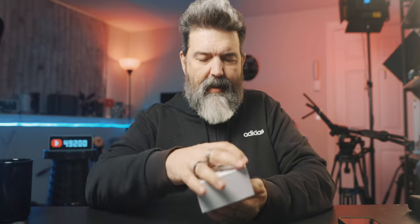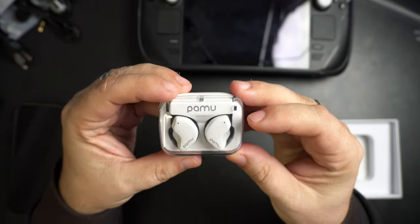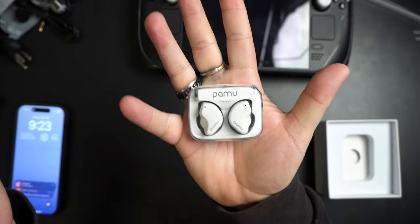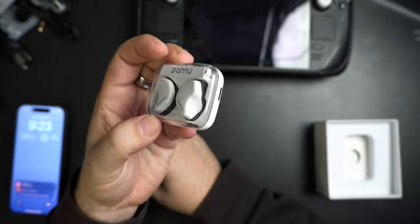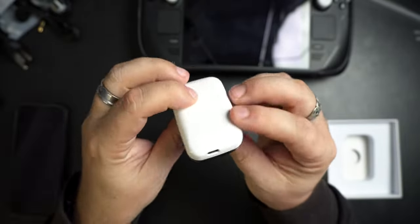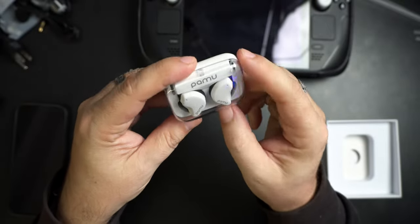So is that the case? Sweet deal. Check that out. That is fantastic. Like, yes, please. Those are awesome because normally you're getting cases that are way bigger. This gets 15 hours? What? And I love the white.